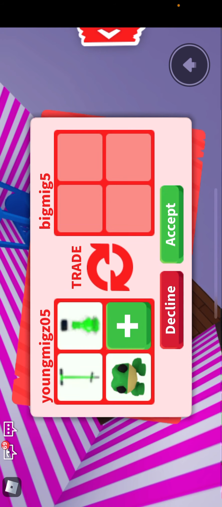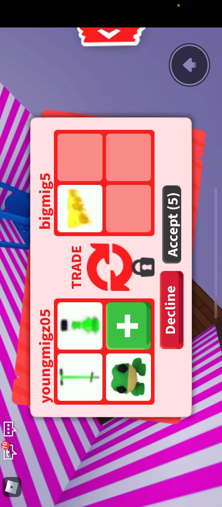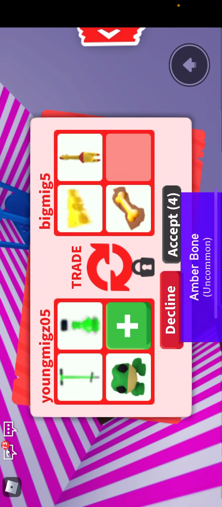No. I'm supposed to give you green. This is the only stuff I can find in my inventory. Cheese. You literally have to be kidding me. Cheese. Should we pick a different color? Oh, no. What is that? You don't have to put this in. I just want to see what that is.